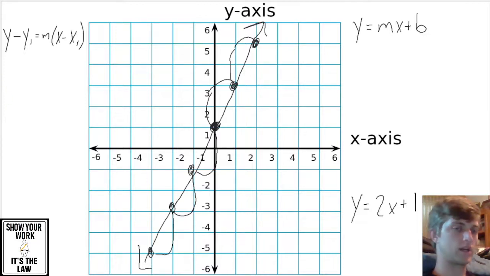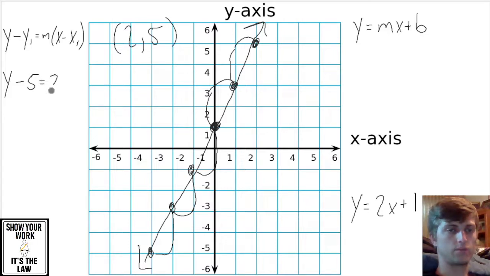Let me show you what we mean. If we know that our line has a slope of 2, and one of the points on the line is (2, 5). Remember, for coordinates, this represents the x value, that represents the y value. So we're going to rewrite this point-slope equation and substitute our new points. So y minus, what's our y value? Our y value is 5. We said our slope was 2, times x minus, what's our x value? Our x is right here, 2.